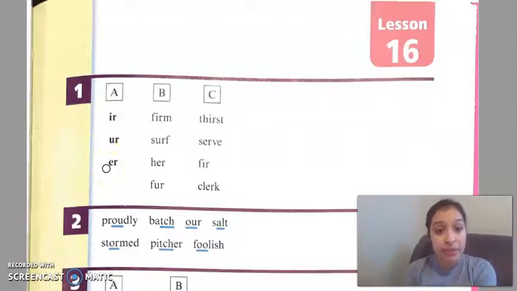the same sound. So when you're saying the words in box B and box C, be very careful because even though they're spelled differently, you have to remember they sound the same. So let's go to word 1 really quickly. On box B, touch word 1. What word? Yes, firm. Think real big. Next word. What word? Yes, surf, like when you surf on a surfboard in the water.